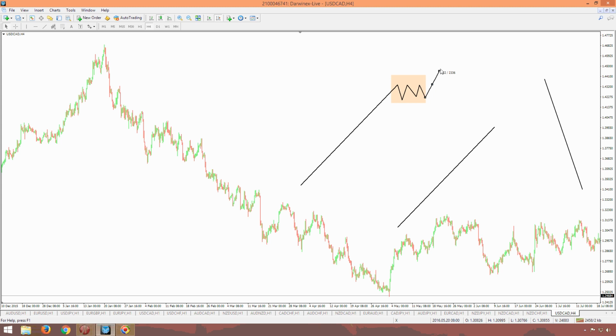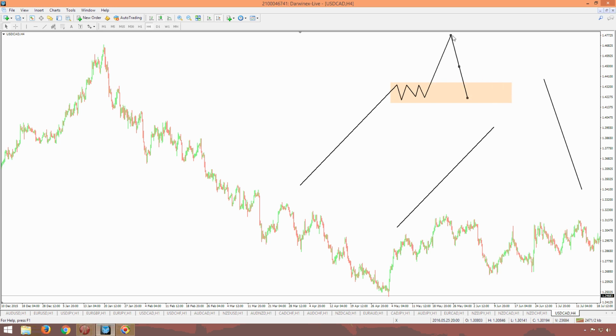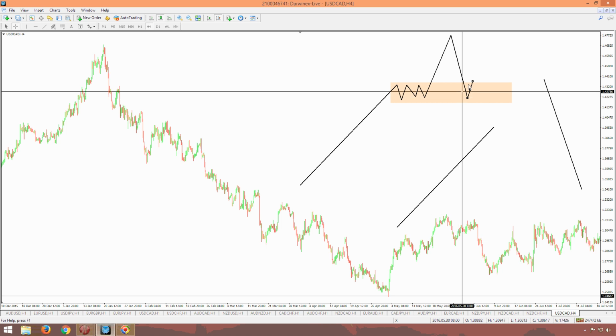But the next move you will see is an aggressive high spike destined to stop everyone on the short side. However, only a few candles later, the market retraces all the way down to the original consolidation level and it forms another consolidation. When we see a spike like this, followed by a quick retracement, we know that the market forms a head and shoulders, and traders will focus on this consolidation on the right side.